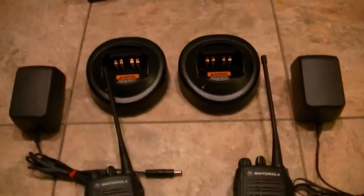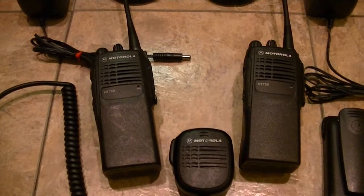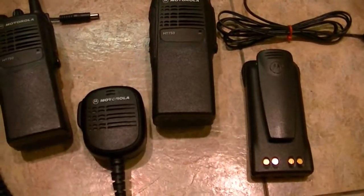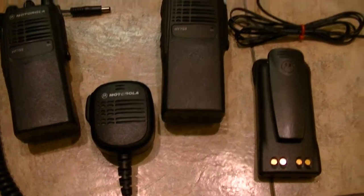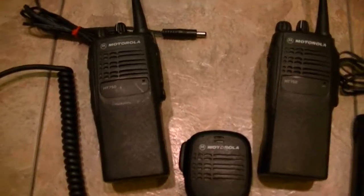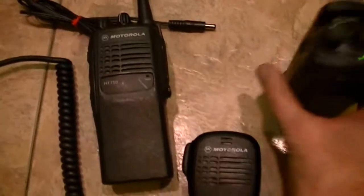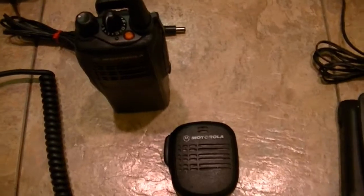This is going to be up on eBay. I'm going to probably sell these units. These are HT750s. One of them has a bad battery. I'm going to see if I can't find, I think I've got maybe one or two batteries that are used that I can throw in. I'm not giving any guarantees on these batteries because I'm not pricing these radios really high. They're good units. 16 channels. They do show some signs of use.